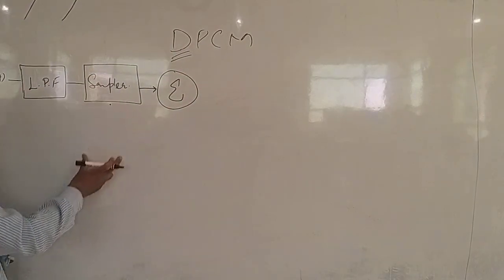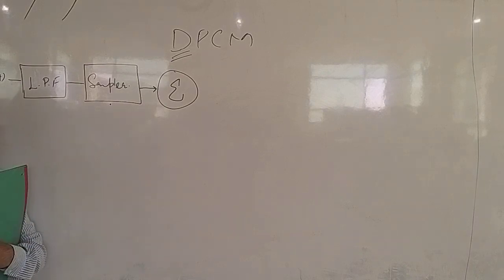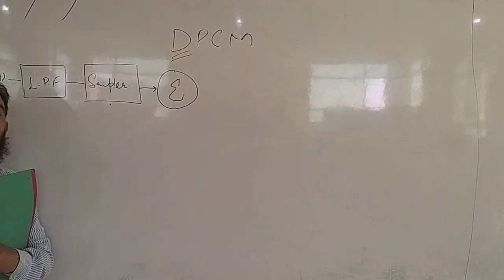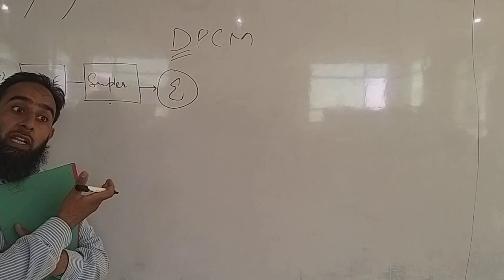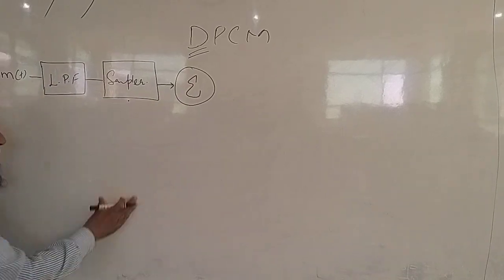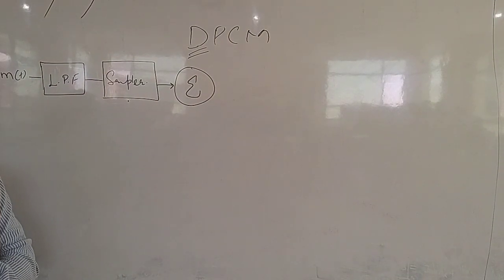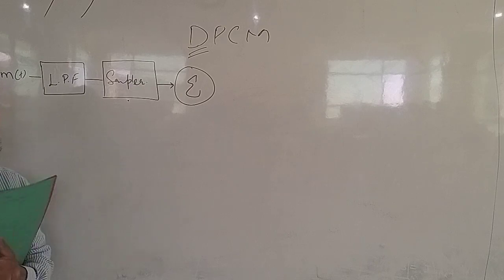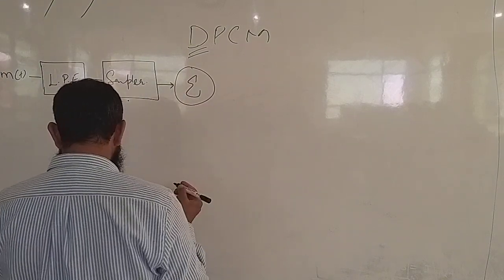Next, the job of the sampler is to sample the signal or convert the signal into a discrete signal. अब अगर ये 10 मार्क्स का क्वेश्चन आया तो सैम्पलर अलग से एक्सप्लेन कर डालो, क्या फर्क पड़ता है. वो तो पता है ना सैम्पलर क्या है. And that's how the things will go.